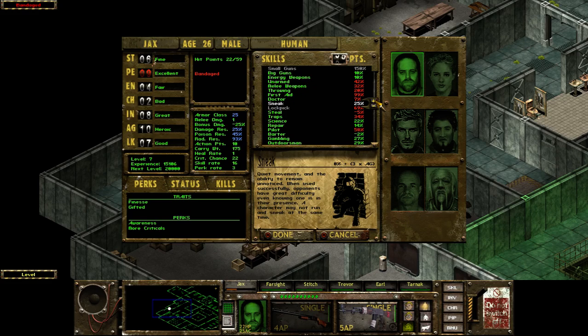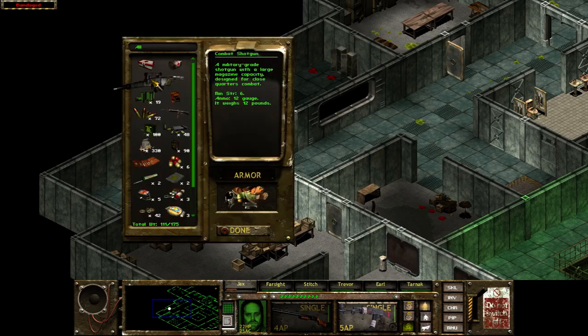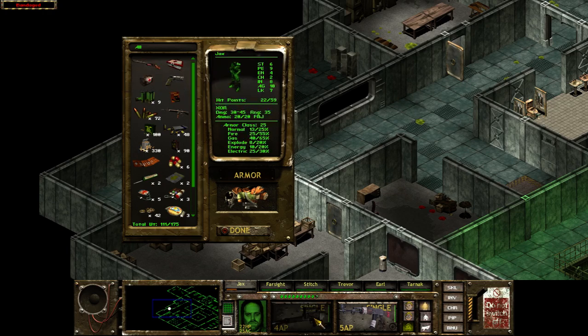Let's go with sneak. I think the benefit this early in the game is going to be a little bit better. Go with that. Now, next up, I have what used to be called an ancient key. Gauss, I think, was the name of this thing. It looks like one, so if you know the weapon, you can probably recognize it.